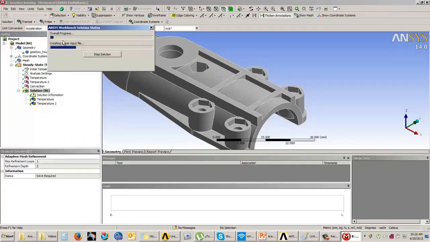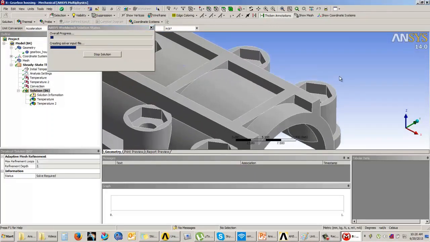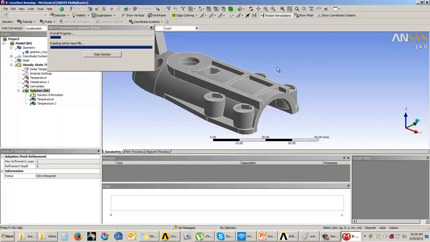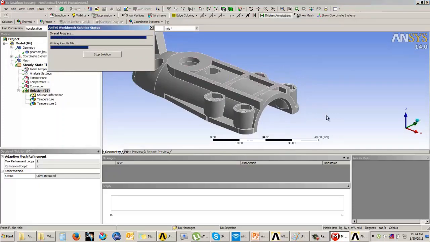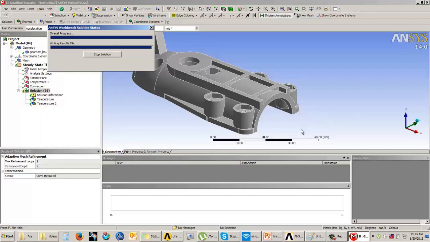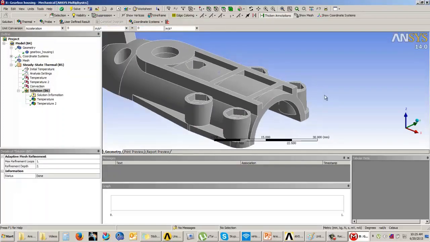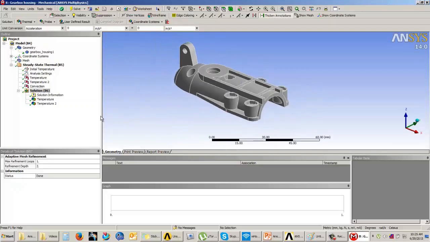Again, this will take some time because of the number of elements that we have generated. The meshing is very, very fine. Okay, now the analysis has been done.